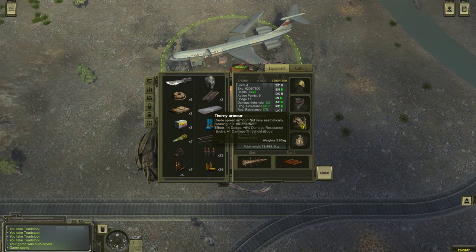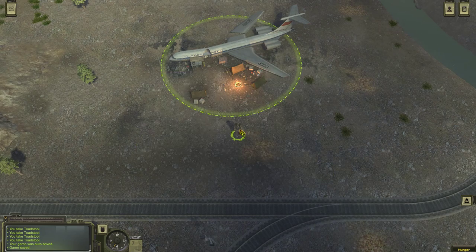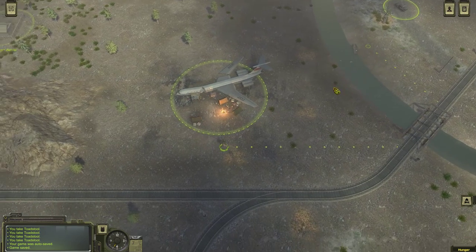But yeah, the merchant in Otradnoye did have everything that I needed. Just enough, except for the scrap metal. He had extra scrap metal. Also, our buddy got a helmet from a bandit that we killed.